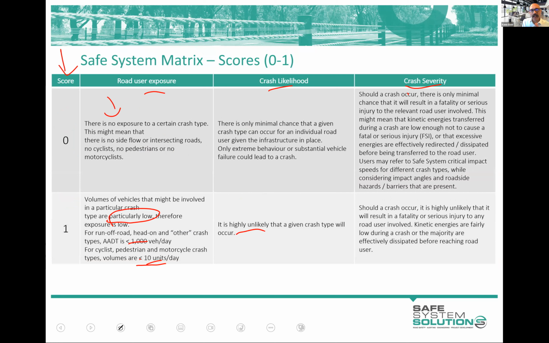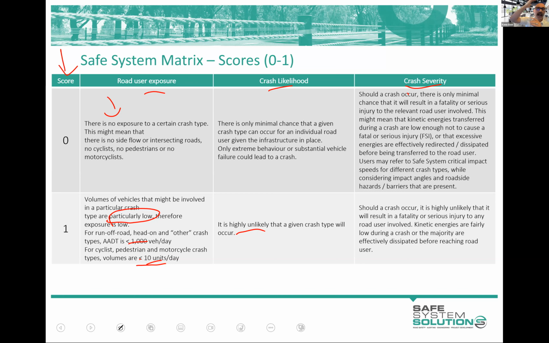Now, practically here, you almost never would give a 0 to likelihood, because within this, we are accounting for human normal failure. People falling asleep, people being distracted, people dropping their coffee in their lap, just being zoned out, thinking about the fight they've had with their partner, and all of these things happening.